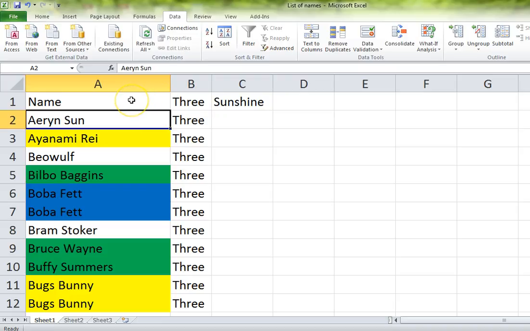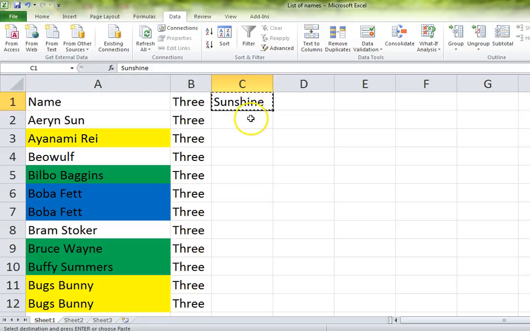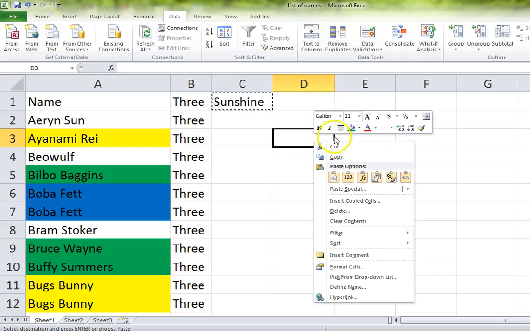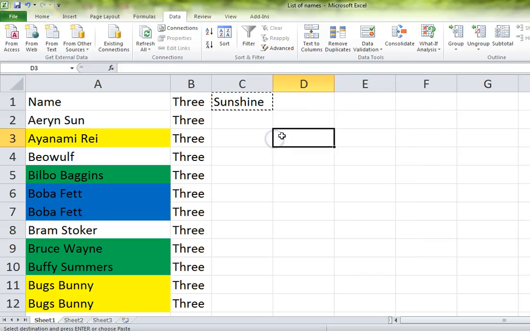Again, Control A is to select all. Control C is to copy. I'm going to go ahead and press Control C or the Command C button, and you'll notice that the cell that is being copied has this kind of shimmering outline border there, and then when I press the paste button, which you can do left button and copy, left button and paste there, or you can just press Control V for paste.